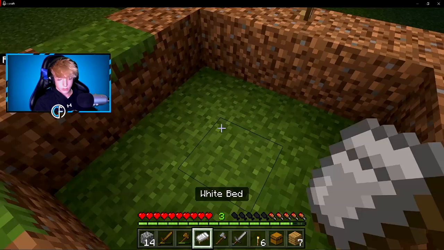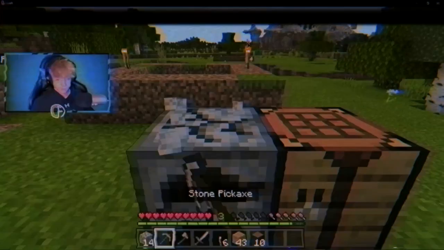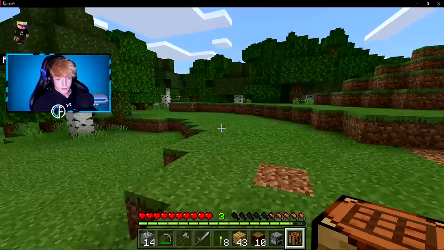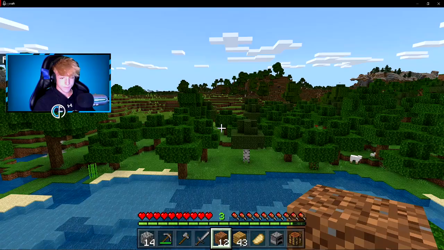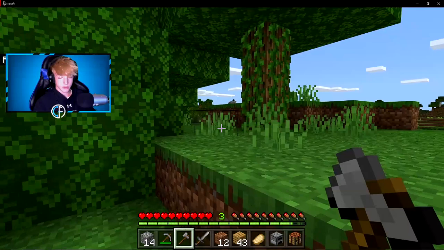Put the bed down and go to sleep. Alright, just like that, we survived the first night. Let's go. Alright, let's move to where my house should be. This is kind of cool because it's surrounded by water. Yeah, I mean, there's no other place, so why not? I think I'm gonna put it right here. Alright, let's go. Just gonna clear out the area.